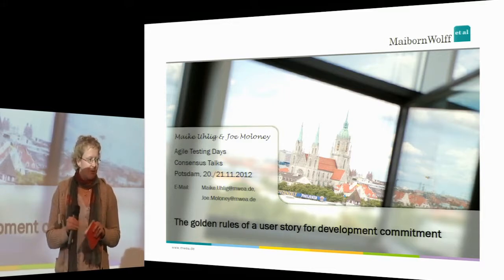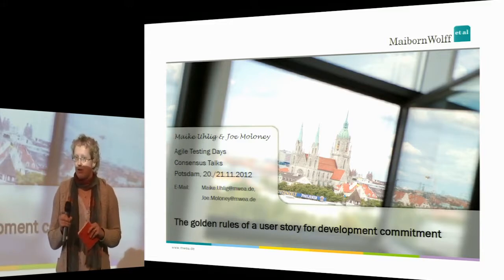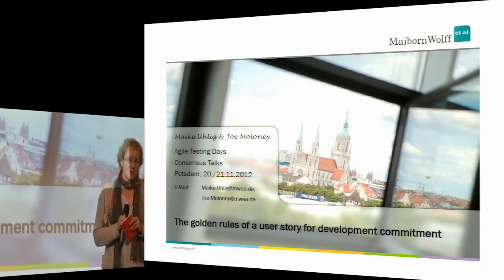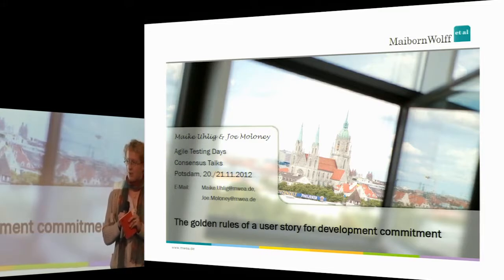And when I was sitting together with the peers, I often heard, I have no chance to get my user story implemented. Why does it not work? And that's the reason why I started collecting some golden rules for the user story. The first one, which I would like to present, is start very early with a list of terms which you define together with the team. Meaning, at the end, start with writing a glossary.